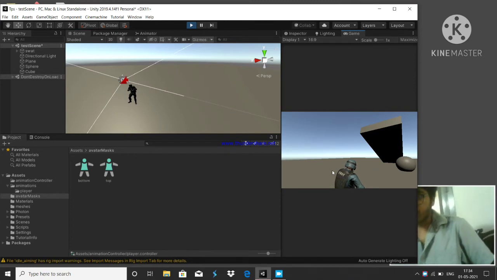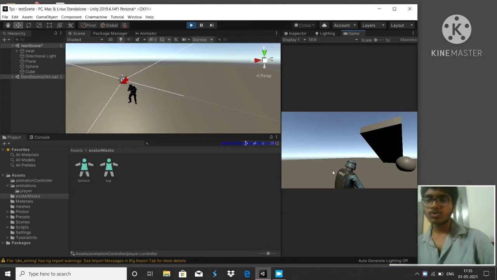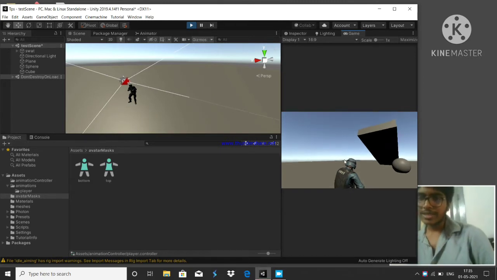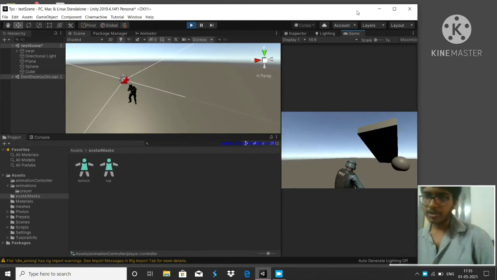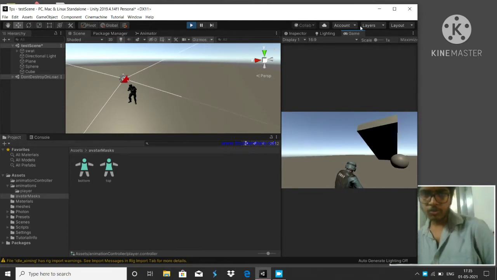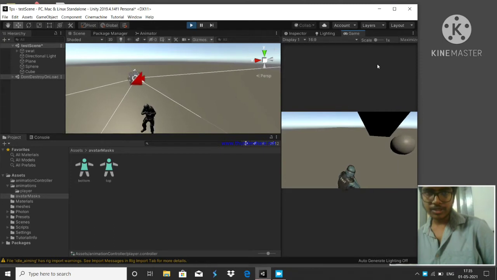So initially what people do is they try to download or make run, walk, idle, left moving, right for the shooting animation, for the idle animation. If you are a big company, you can do that. Since it's a tutorial series, I'm just using one animation and I'm using avatar mask. So top portion will be completed by this thing. So I think it is fine having idle animation as this. It is completely fine. So I'm leaving it like that. So let us move right now and we will see how weird it is.